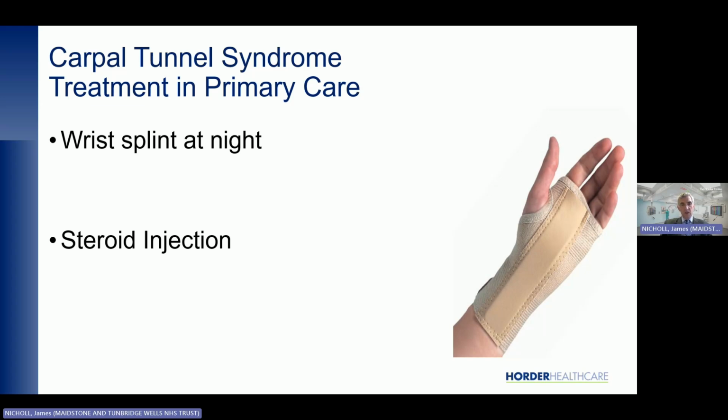And the situation where I would counsel against having a steroid injection is if there's a permanent numbness in the finger. So if the carpal tunnel has developed to the severity that there's a permanent change in the sensation in the fingers, then the steroid injection may get rid of the pain and help with sleep, for example, but the numbness of the fingers won't recover.